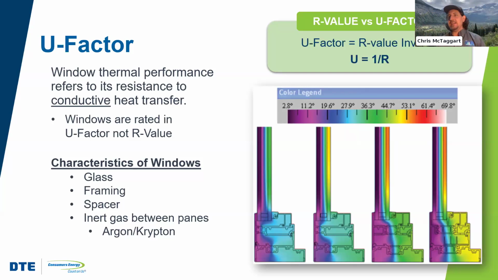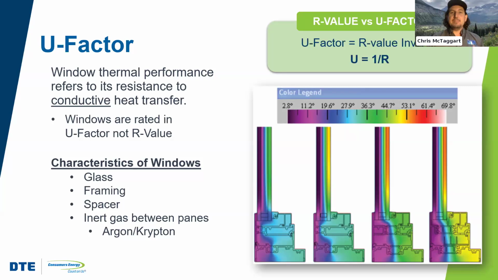So it's not just the glass. It's the thickness of the glass, the number of panes, and the geometry of how far spaced out those panes are. It's the framing characteristics: are they wood frames? Are they vinyl? Are they fiberglass? Are they aluminum or some other kind of metal? And are they filled with foam or some other insulation product?